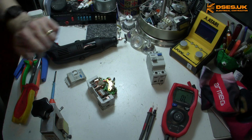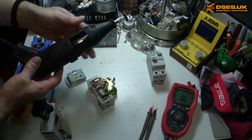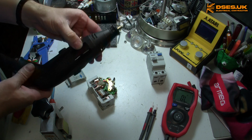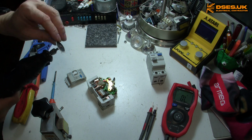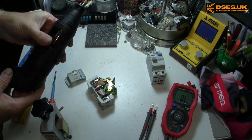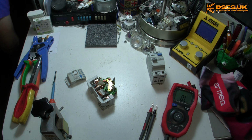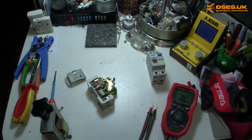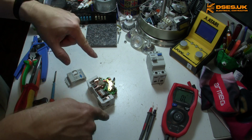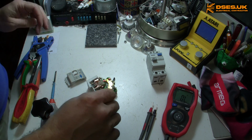Gordon bloody Bennett, it's about an hour since I last turned the camera off. I couldn't find where my bloody Dremel was. Not that it's a real Dremel, it's a Woolworths workshop, and seeing as they closed in 2009, that goes to show how long I've had this and how infrequently I use it. But I thought it might even be at my storage location, so I took a trip all the way out there in the car, only to eventually find it was right underneath this bloody desk all the time, in the drawer where I chuck tools that I don't use very much.